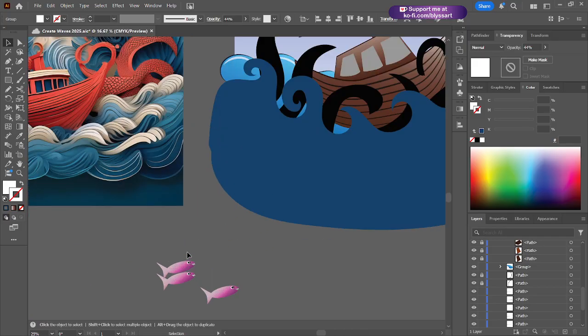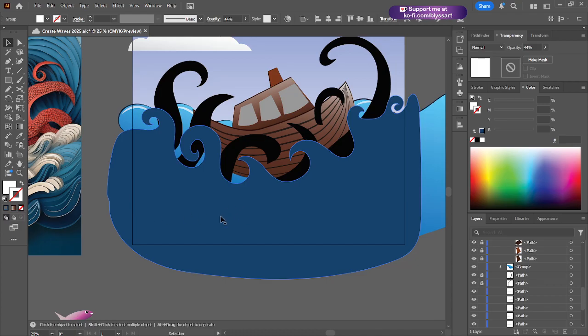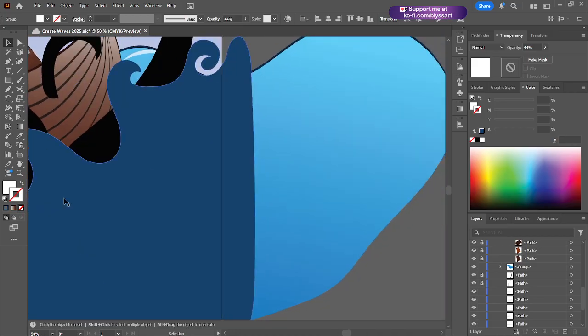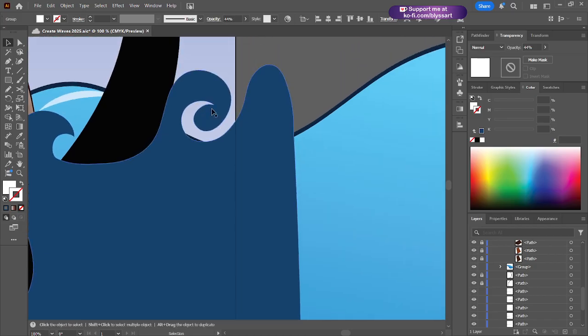I just need to keep playing with it to get what I want. And this one I did in reverse. If I had wanted to do it in reverse, I wouldn't have been able to, but I accidentally did this one in reverse.